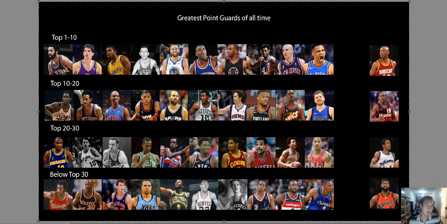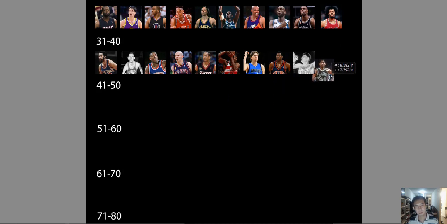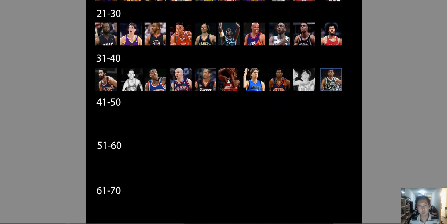Who else? One more guy to round up the top 40. I'm going to go with George Gervin. A guy who didn't win any championships or never even really went to an NBA Finals, but scoring machine. I'm going to do a video comparing George Gervin and Iverson later on, but him and Iverson are pretty close. They both have 4 scoring titles. They're both just amazing scorers, right, for their size and position.